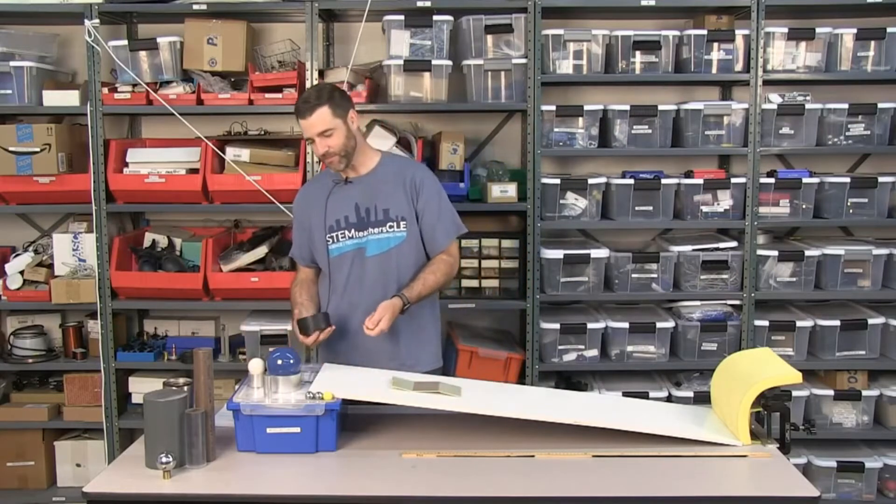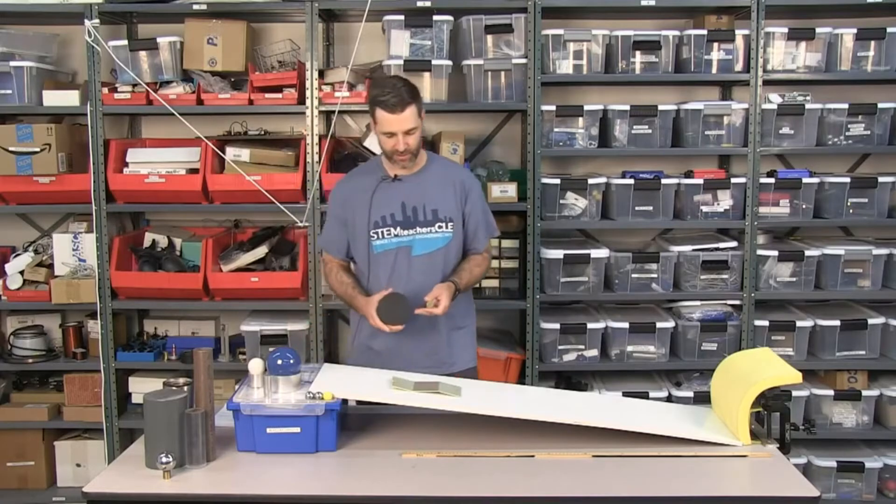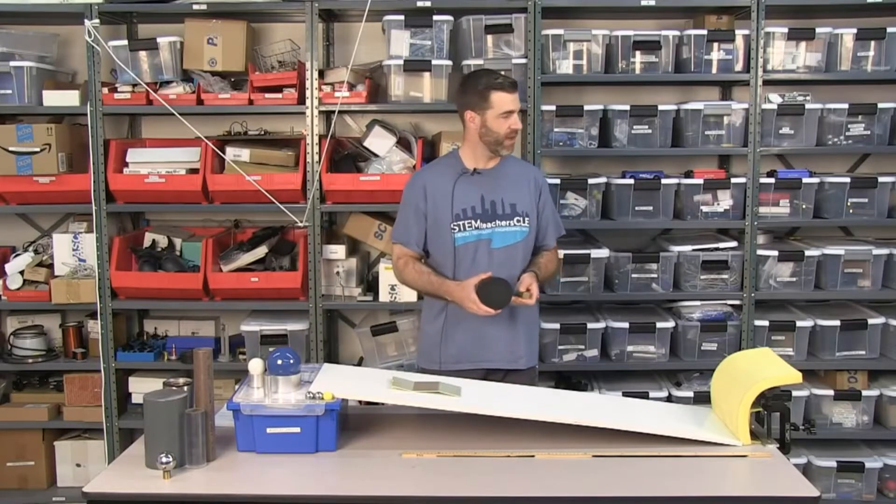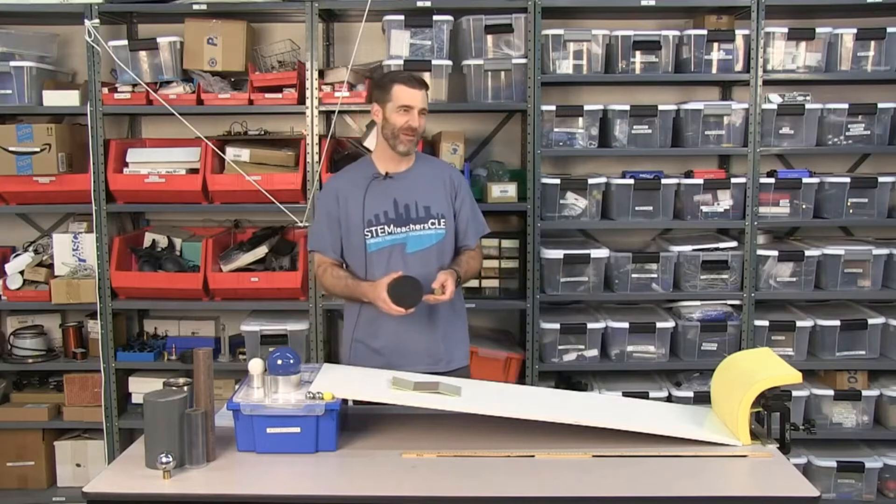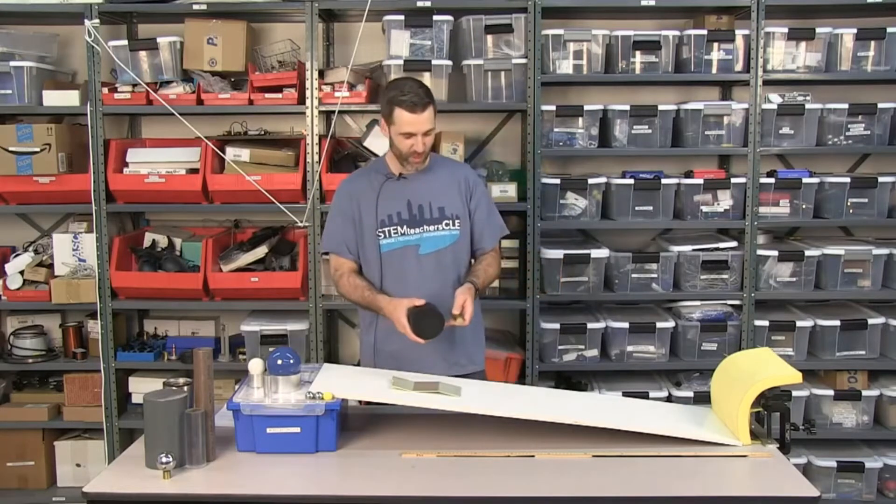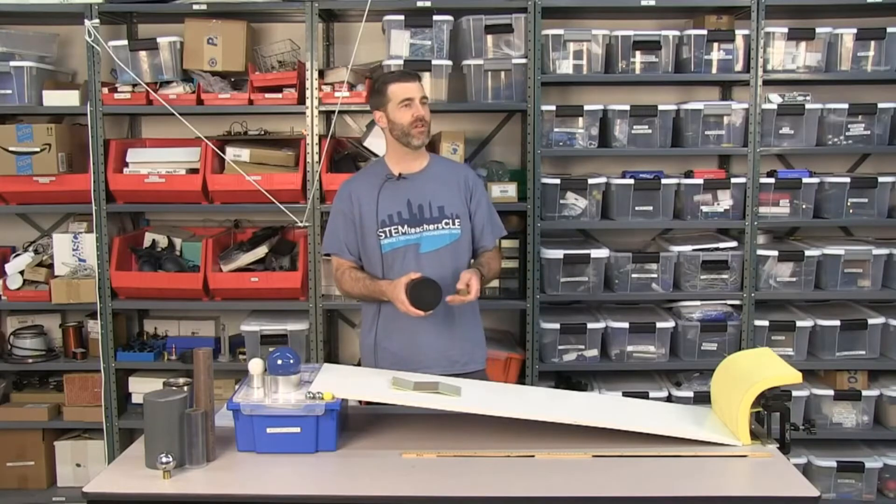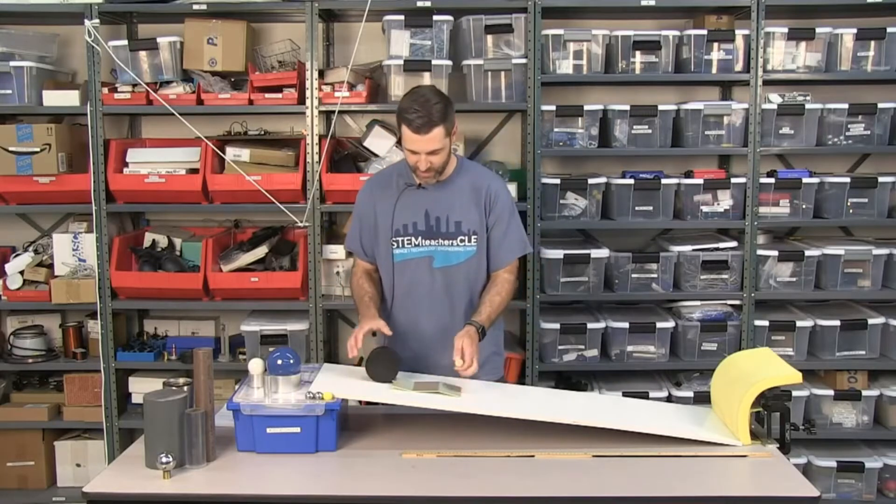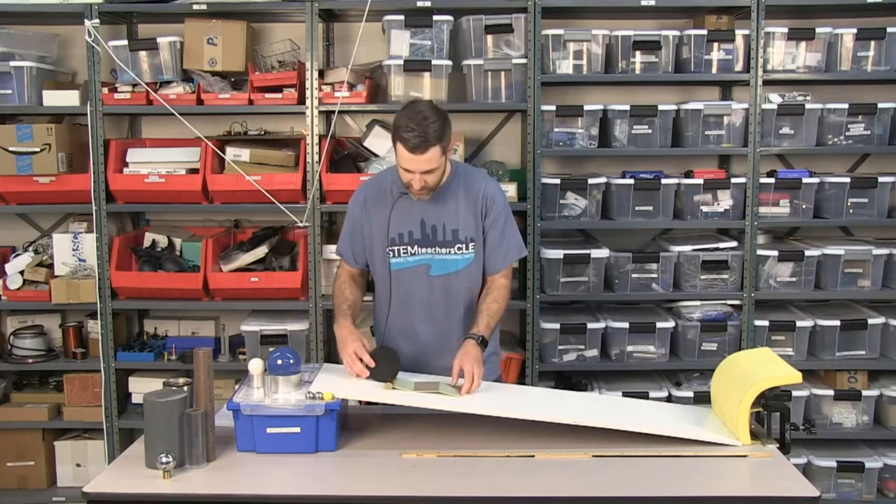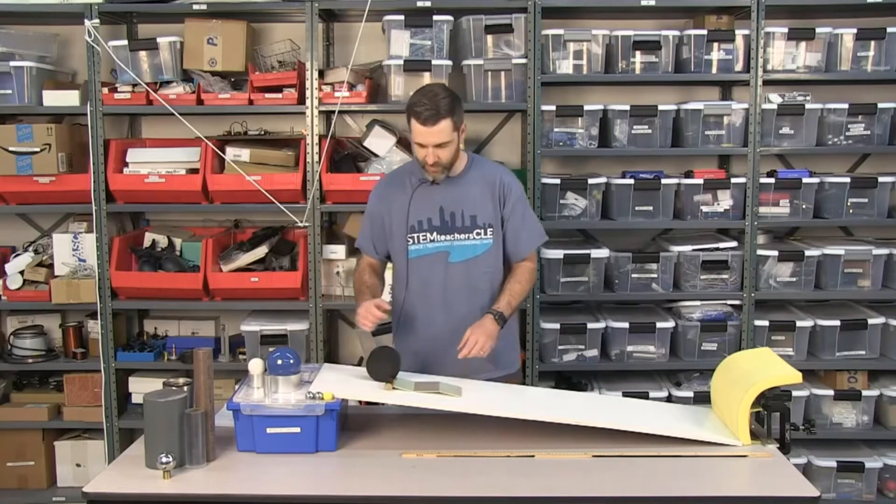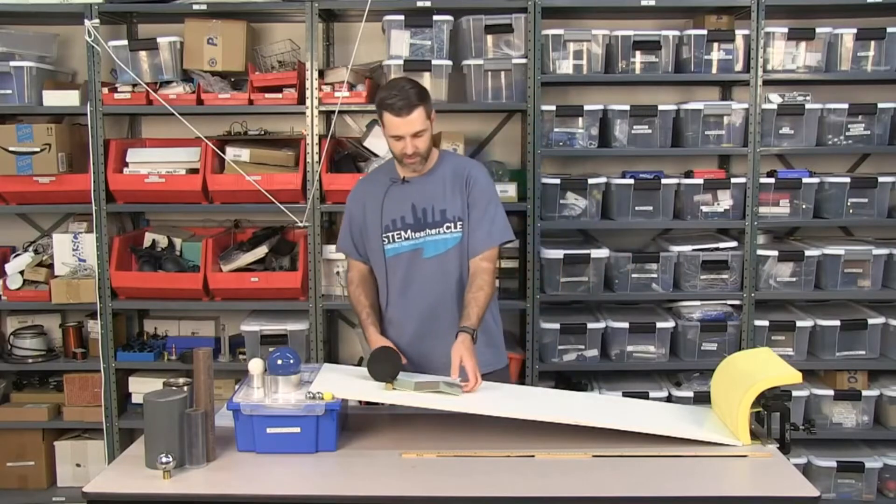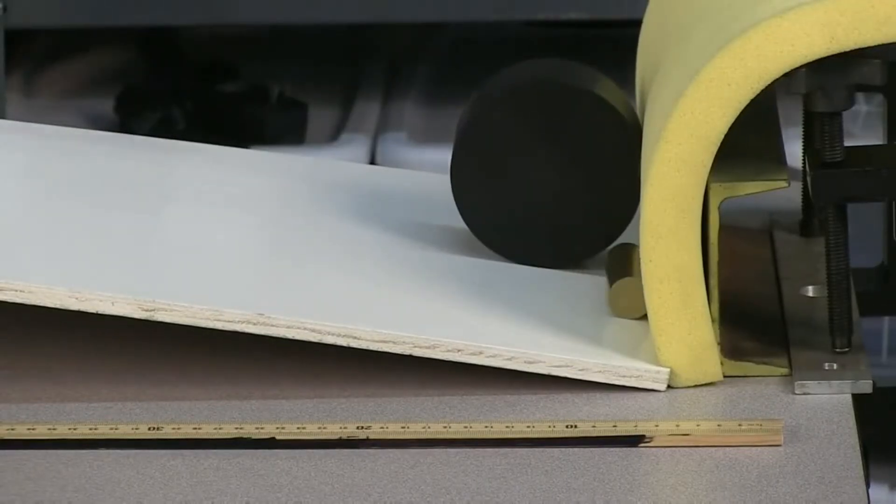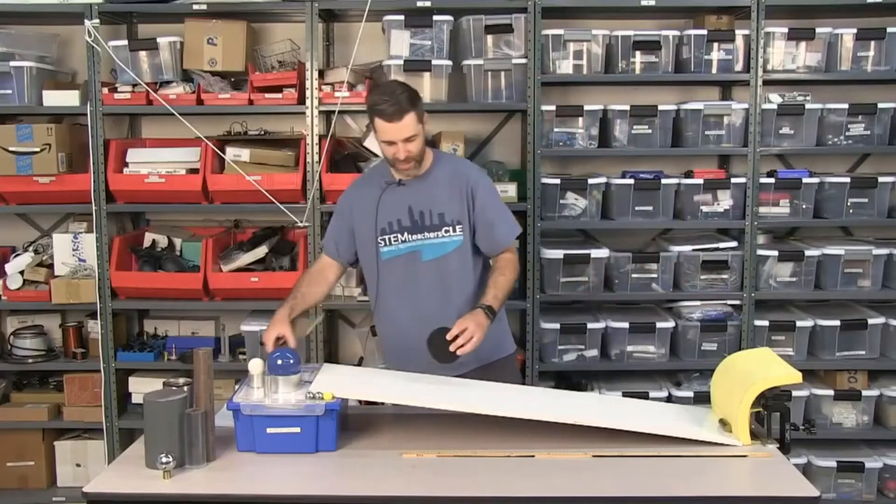And so now what we're going to do is I am going to take a new cylinder that has a larger diameter. We're going to ask the question again. Janet, maybe we'll ask Nolan this time. Nolan, which one of these is going to win the race? The larger diameter or the smaller diameter? The larger diameter. Larger diameter? Okay. So we've got the larger diameter. Let me set these up and stage them here. I'm going to let them run the race and we'll see which one wins the race. Three, two, one. No effect. So diameter has no effect.